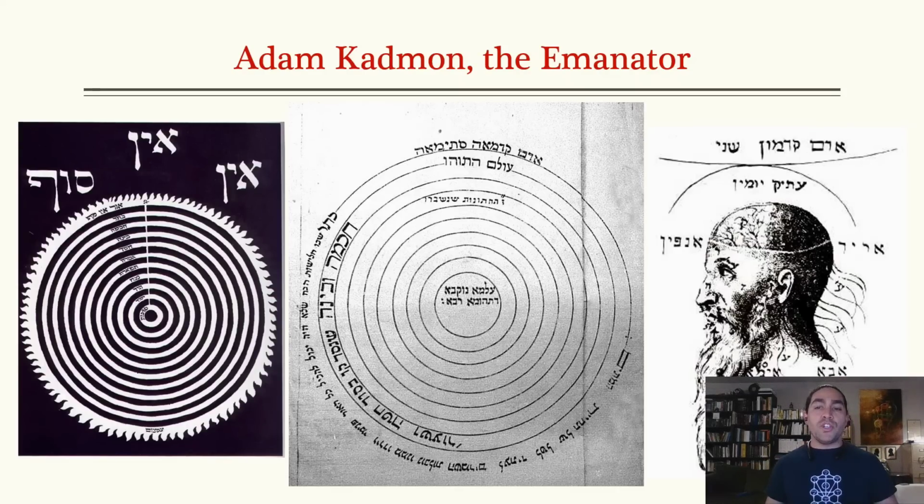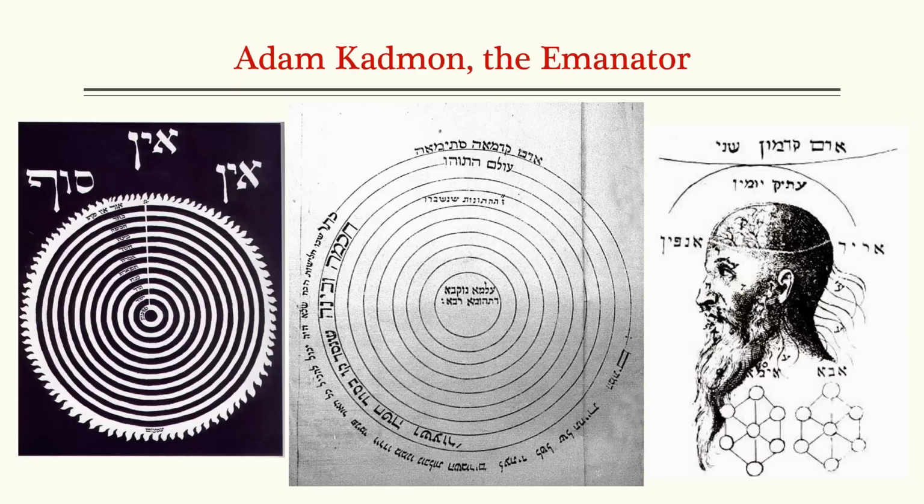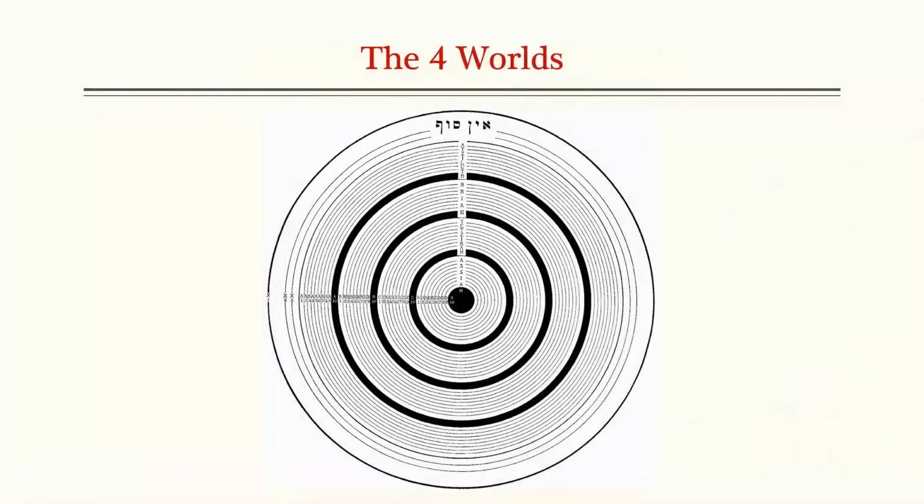From these initial emanations are formed innumerable universes, which culminate in the 4 worlds we're probably already familiar with in some way, which are Emanation or Atzilut, Creation or Briah, Formation or Yetzirah, and Action or Assiah. And we're going to touch on those much deeper in a future video, but for right now, here are the 4 worlds in a sphere. You see the Ain Soph. As it condenses into the center, you see Atzilut, Briah, Yetzirah, Assiah, or fire, water, air, and earth.